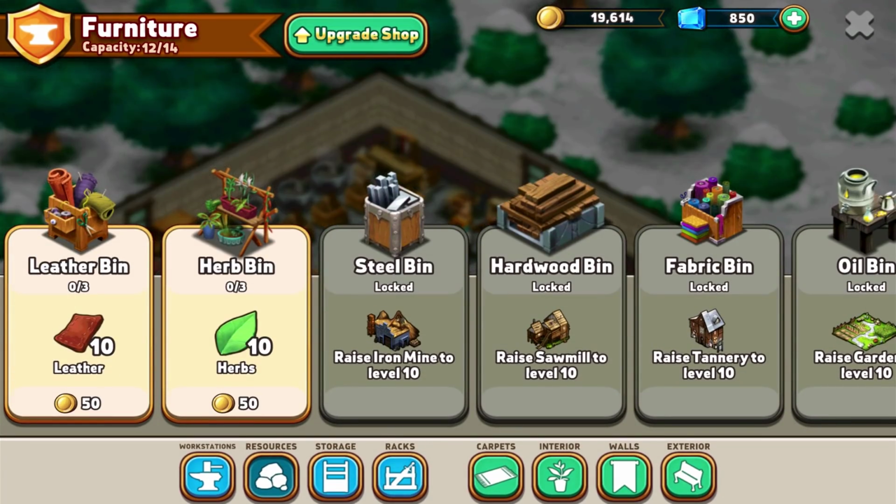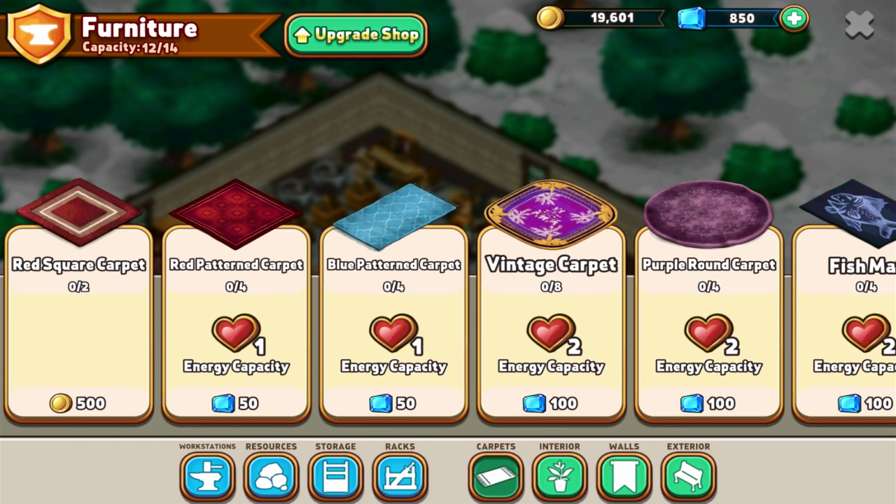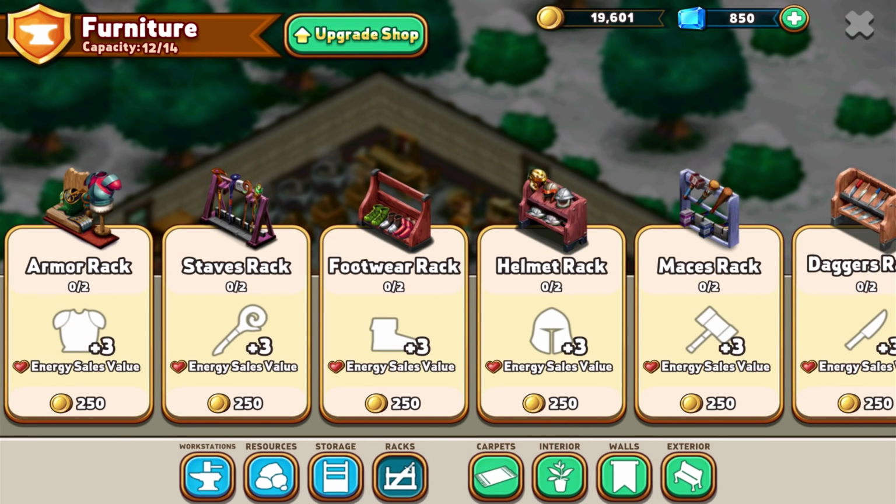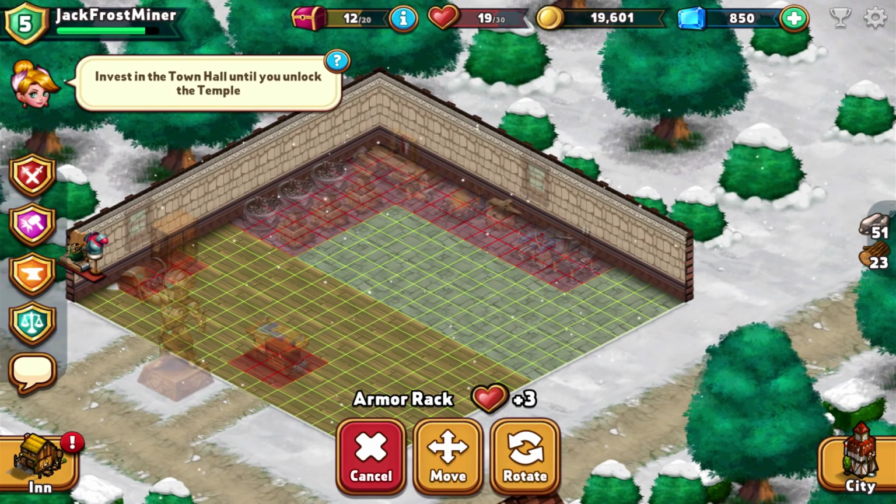Another thing, take a look through all these tabs. Look how much stuff we can put in here. Oh my goodness, it is crazy. It is ridiculous. What should we do? Should we add an armor rack? Why not? We'll add an armor rack.